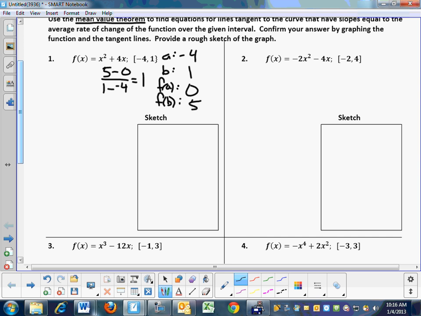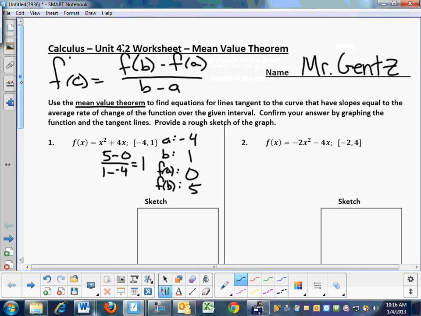We are going to take the derivative right now. So what I've done is I have worked with this side of the mean value theorem. I've figured out the average rate of change of the function over that given interval. What we want to find now is where the function has that instantaneous rate of change. Once again, if it takes me an hour to get to Mankato, and I drove 70 miles, true or false, at some point I had to be driving 70 miles an hour. True. You can't always drive less than 70, otherwise it would take you longer. You can't always drive greater than 70 miles an hour, otherwise it would take you shorter. So we know that that's the case, all right? Same idea with the mean value theorem.